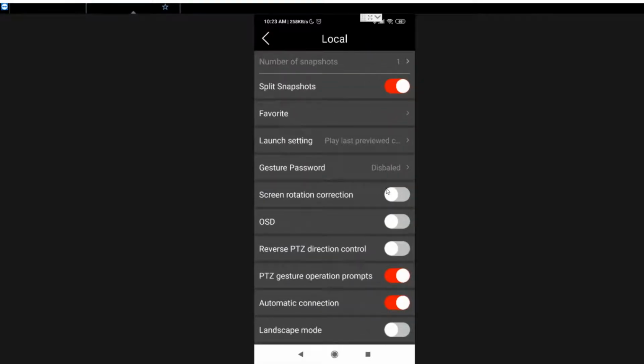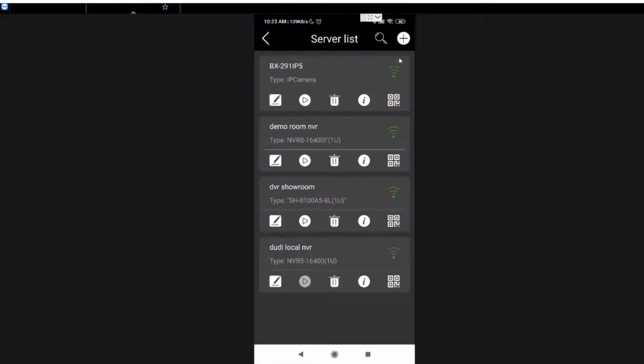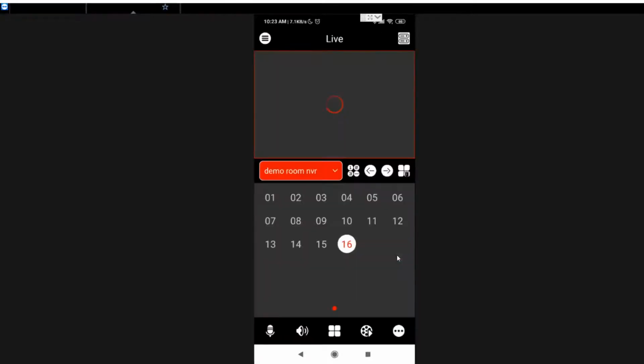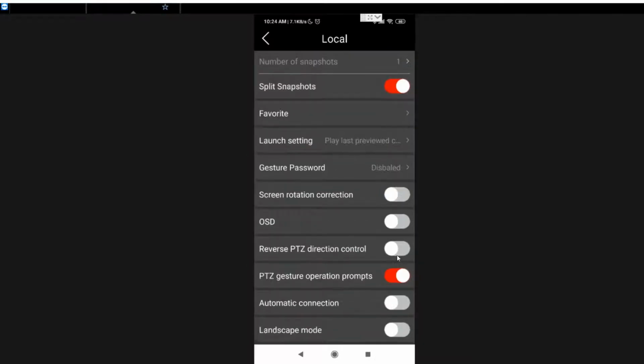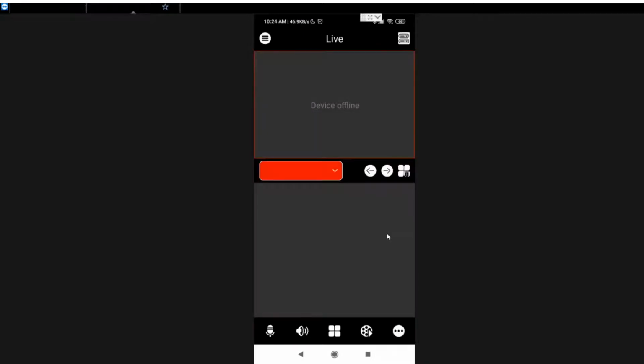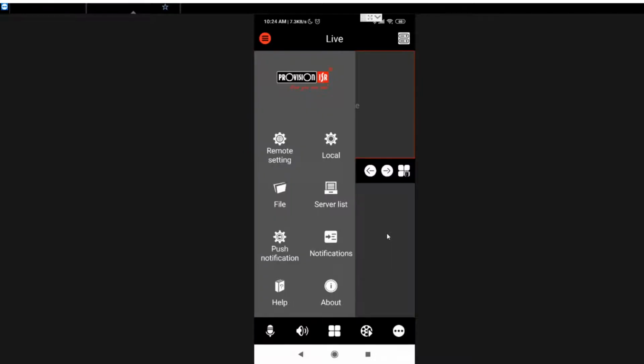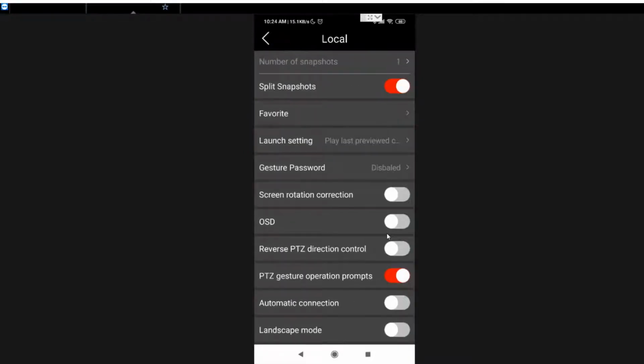Automatic connection. Once this feature is enabled, then we will automatically see all of the NVRs. If we press here, we will see all of our devices, whether they are online, as you can see here on the right mark, or offline, like here. This one is not online. So if I disable it for a second, you will be able to see. Okay, now we can see that everything here is offline. Of course, we would always like that to be on automatic.